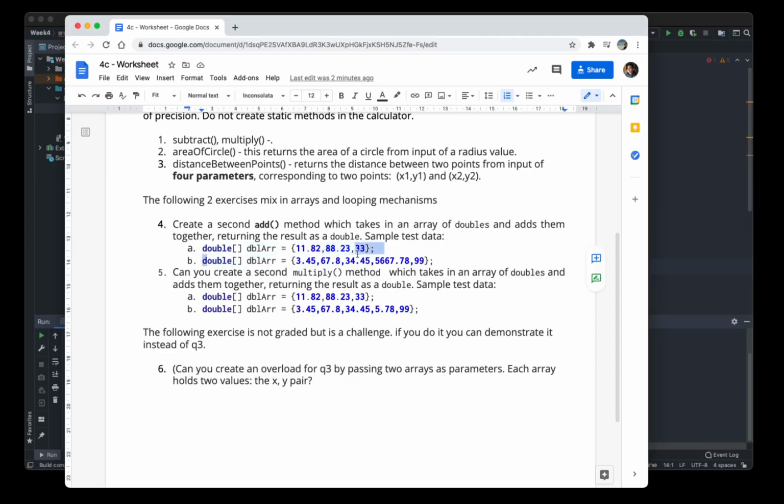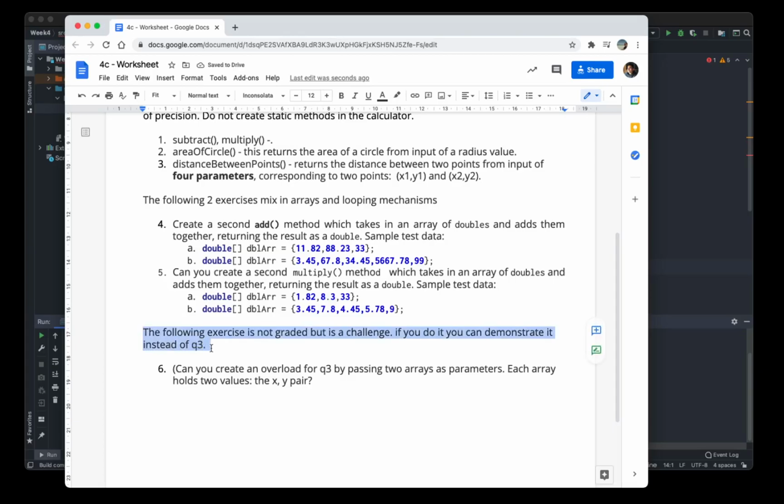You've got 2 examples to test it against, not to write 2 separate functions. Do the same thing with a multiply. Pass it an array as a parameter, loop through it, multiply it. These numbers, I'm hoping I'm going to shrink them down a bit because I don't want it to burst the boundaries of the double. Although it does have precision, it's better to use slightly smaller numbers. So let's just shrink these numbers down a bit, 5.78 and 9. Okay, so there's those 2 exercises.